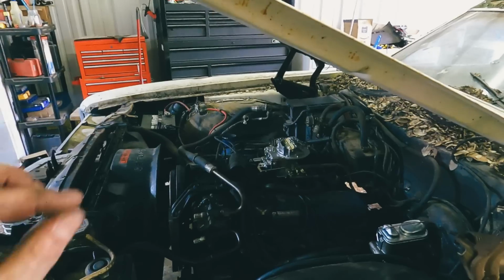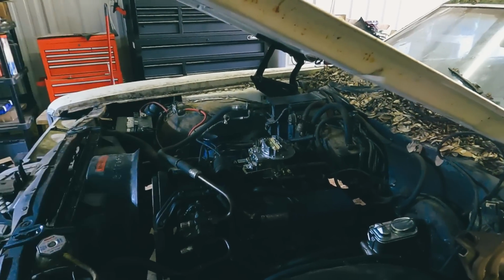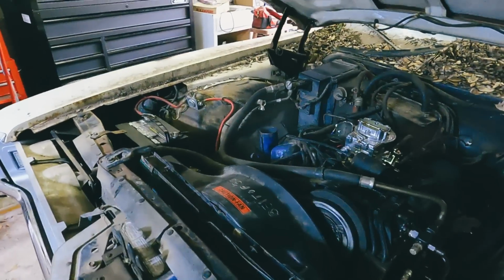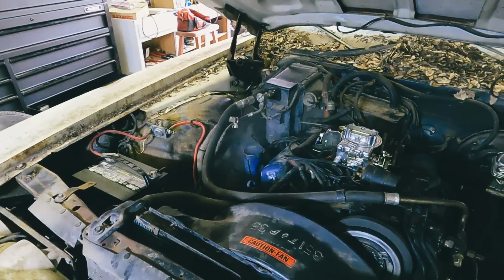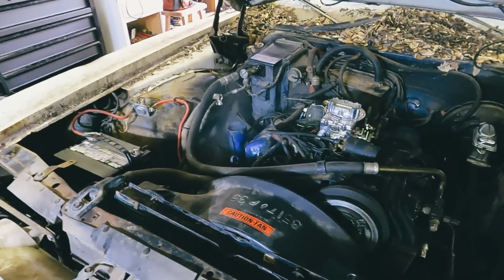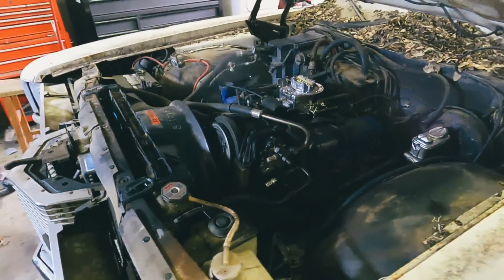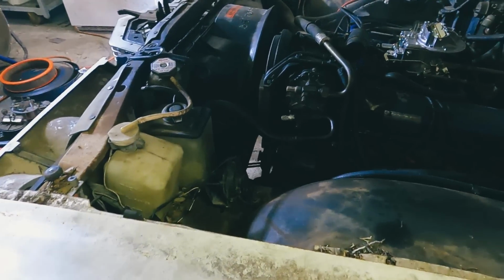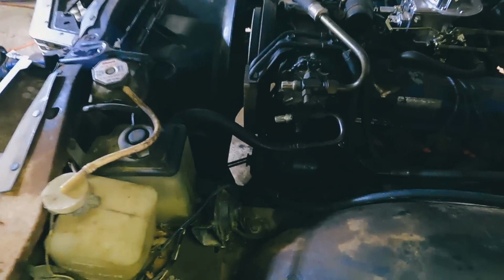There's a little bitty tick tick tick, very slight. That's PB Blaster burning off. Yeah, I think it's good enough. Power steering is whining.